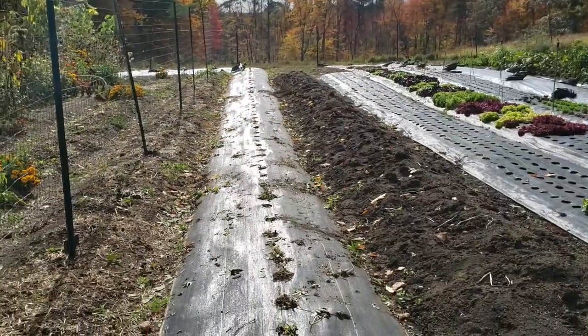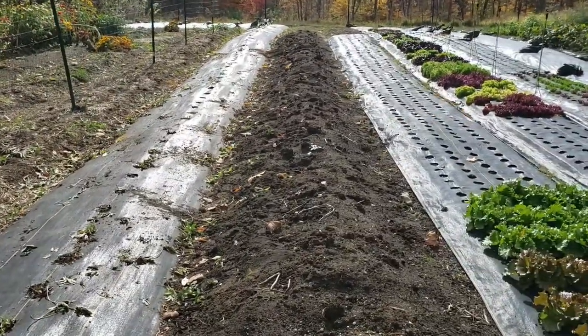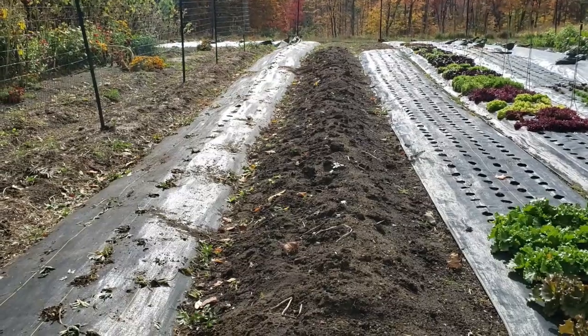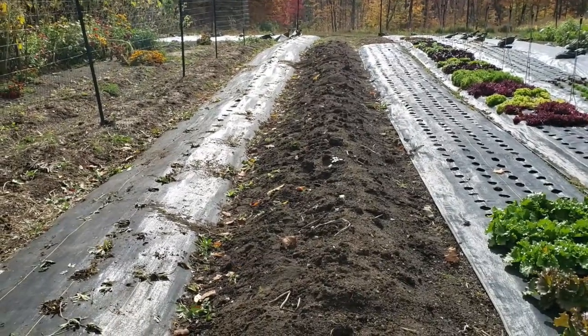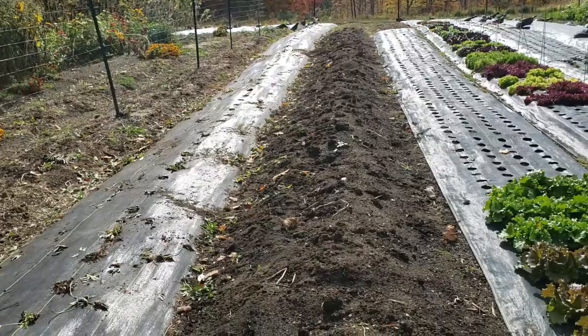Here we have the sweet potato row that I just cleaned up, and next to it is the potato row, my regular storage potatoes that I grew, and we've been eating them regularly lately, and they've been wonderful.